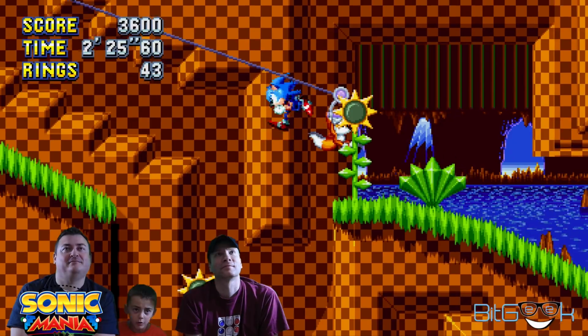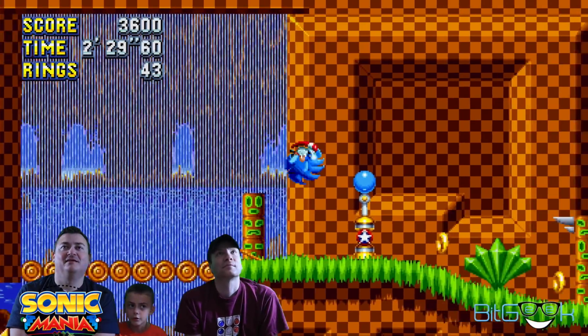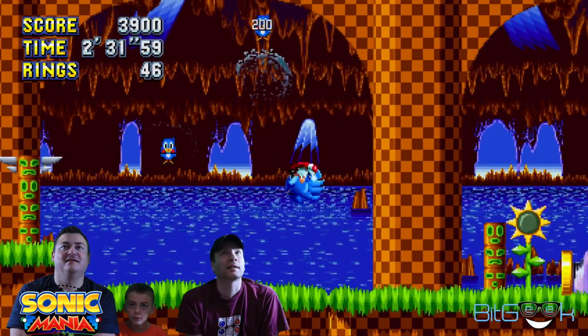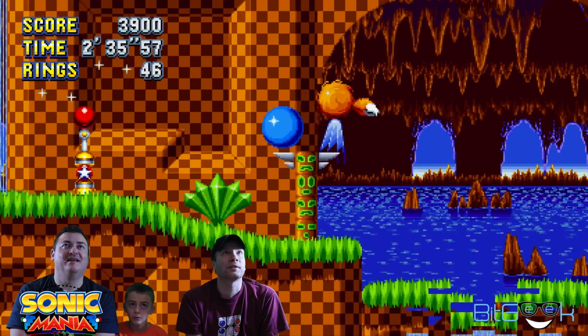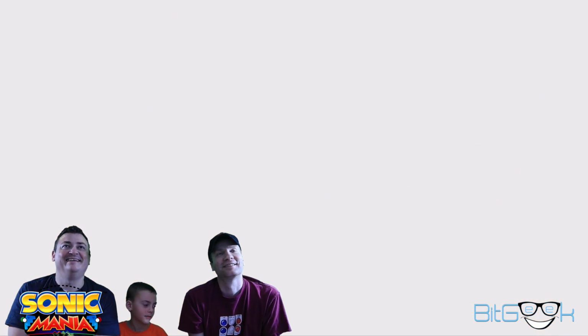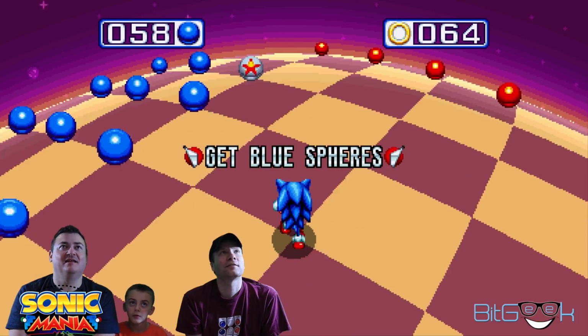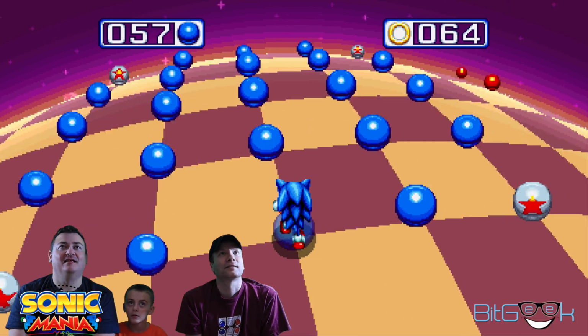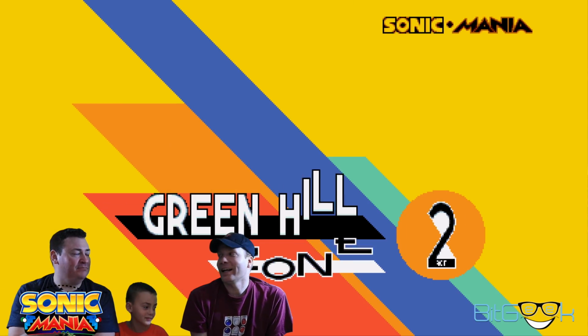Power. There you go, jump in it again. Go back. Oh, can you go back into it again? Go back. Oh, there you go. Get the blue spheres, buddy. Don't touch the red ones. Oh! Yeah, it's crazy. That one had a bluish tint too.